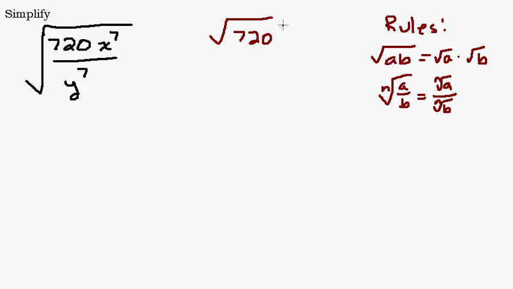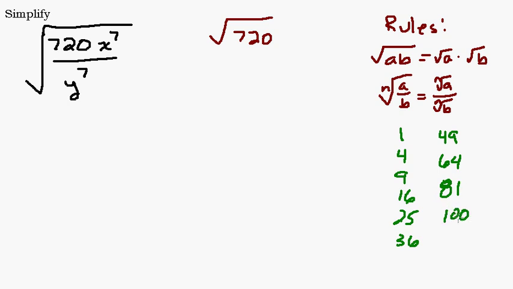Alright, so when we're dealing with the square root of 720 and we want to simplify that, we need to find a perfect square that goes into 720. Our perfect squares are 1 squared, which is 1, 2 squared, which is 4, 3 squared, 4 squared, 5 squared, and so on. So let's just make a list. And I know there's other ways to do this, but this is the method I prefer. Did I miss one? 6 squared, 7 squared, 8 squared, 9 squared, 10 squared, and we could go on.